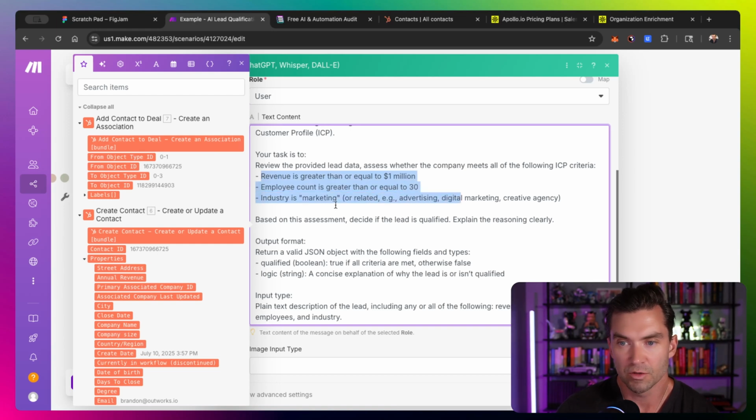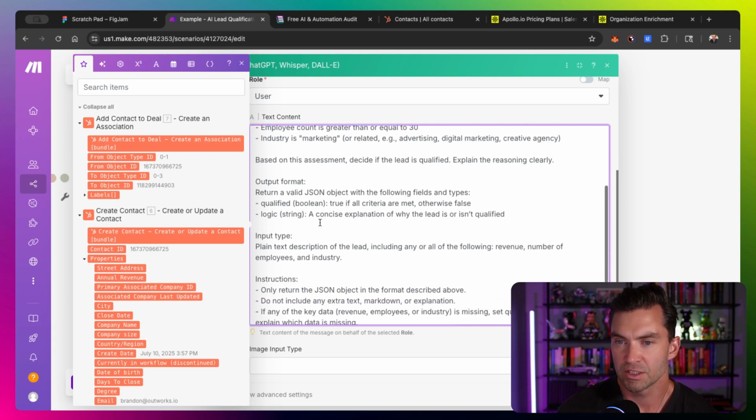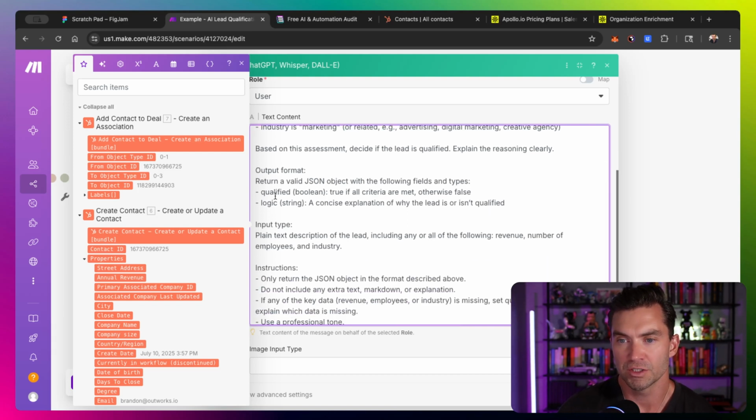So this is where you would set your criteria for whatever company you're looking for. For example, if you want to identify if they have a specific pain point, or if they just hired a new CMO, different points like that are fantastic. You just have to make sure you put that in the input too. We're going to keep it pretty basic for this version just to keep moving. So based on this assessment, I say the output format is going to be JSON, and I really just care, are they qualified? And give me a reason of why they're qualified or not. And that will actually save that in HubSpot.